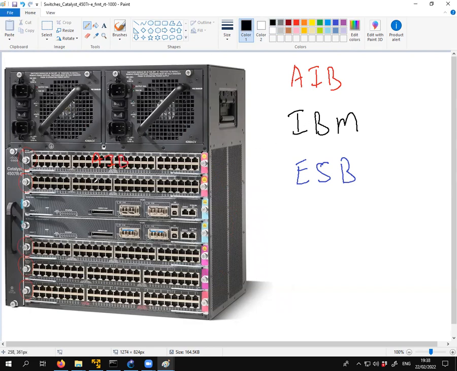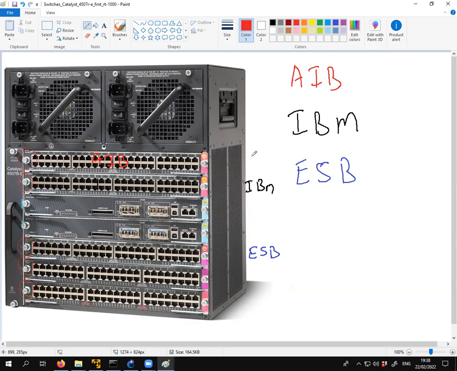IBM would have 48 servers connected in here. Let me say IBM is here. And ESB is the next one here. So these are all connected into racks, and each rack can host, let's say, 48 1U servers.